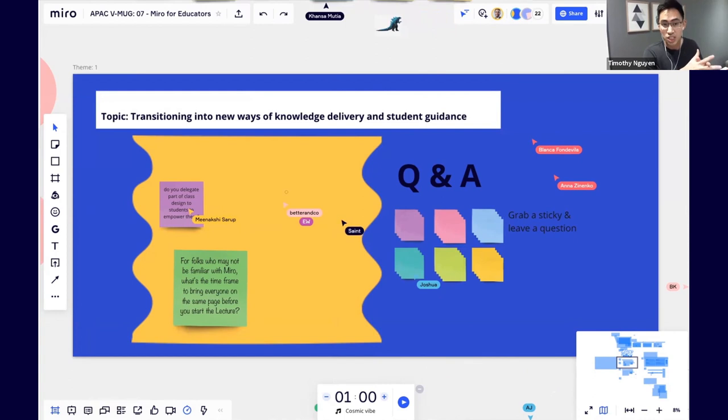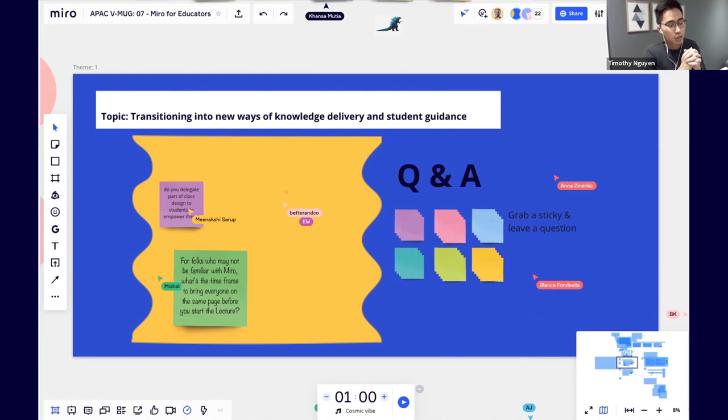But one initiative that has been very positive from our uni is that there's a new division called Teaching Remotely. It's a service offered to all the faculty and professional staff. I see a lot more collaborations happening right now, not just the faculty being the content expert, but working together with the education designer and the technology or IT expertise to bring together different disciplines and design a more holistic experience for students.